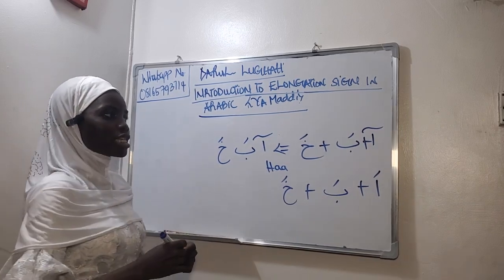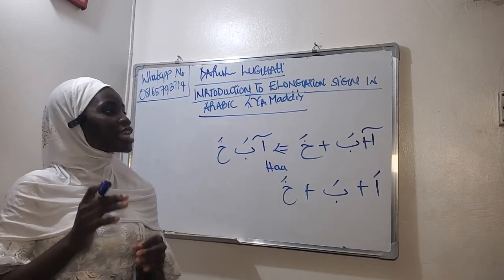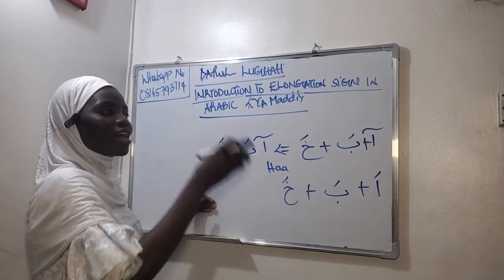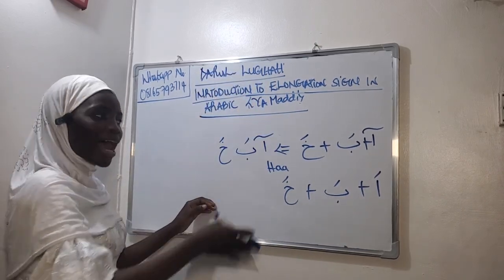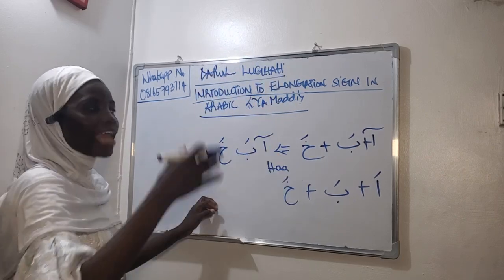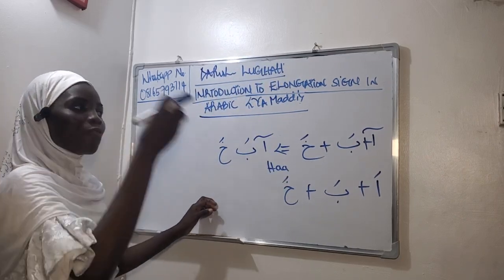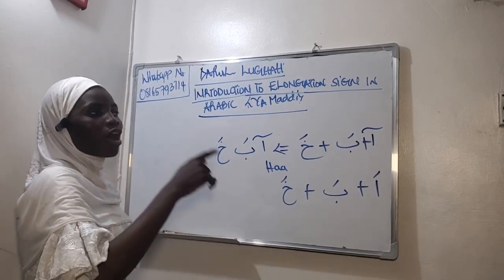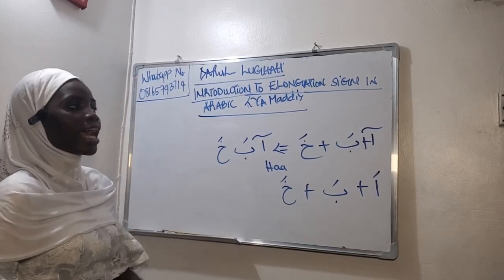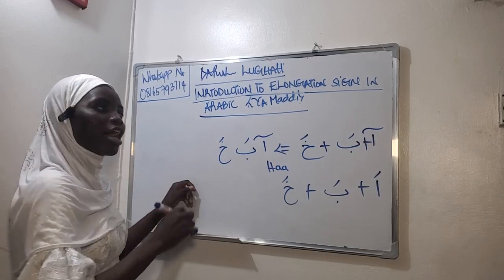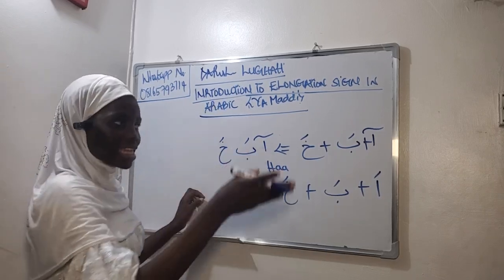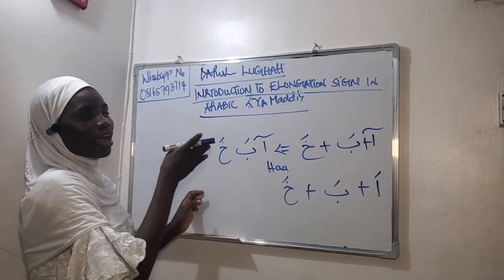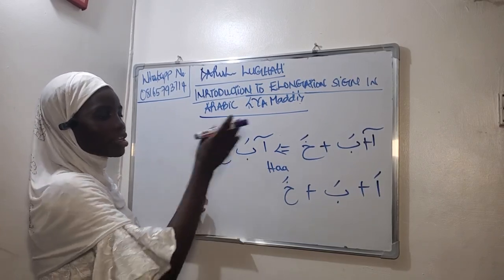Now let's quickly dive into today's class, which is Ya Maddi. And we said Alif Maddi attracts Fatia. So I said Alif Fatia, Alif Maddi, Ba Fatia, Alif Maddi, Ba. Ta Fatia, Alif Maddi, Ta. You pronounce the haroka, the vowel, before the elongation sign. I did not say Alif, Alif Maddi, Fatia. No, it is wrong. Alif Fatia, Alif Maddi. The letter, then the vowel before the elongation sign.